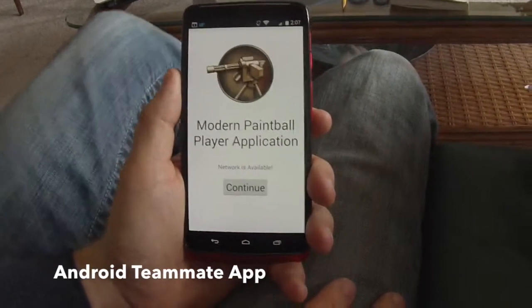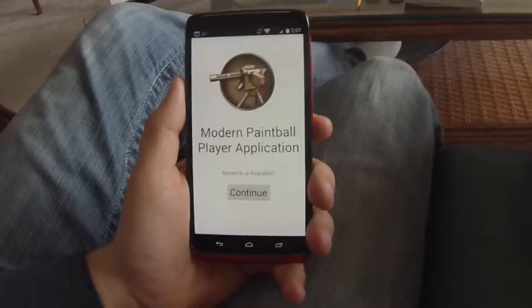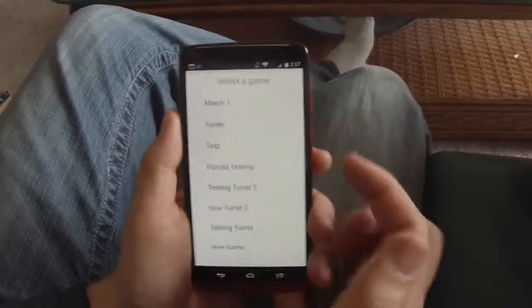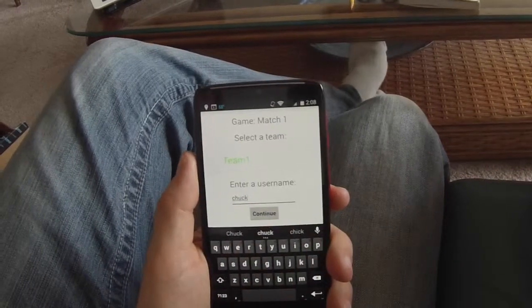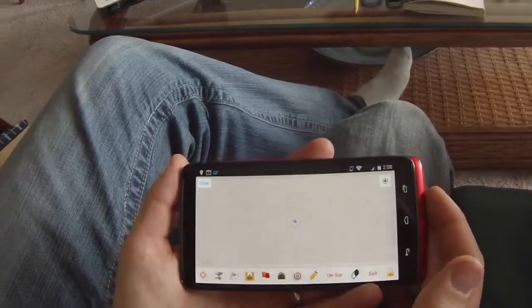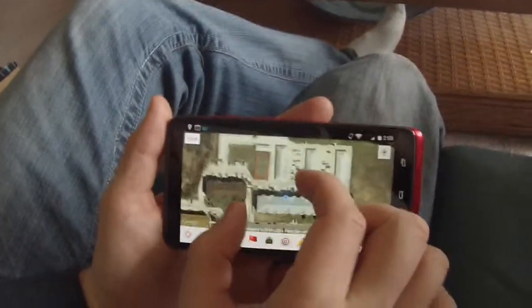This is our player teammate application. This is one that's to be carried on the wrist by the other teammates running around during the match. You can select a team again. So let's join match 1. Let's select team 2. Enter your username. Chuck. Continue. And then from here, you see the familiar layout that we had earlier with the iPad Command Center application.